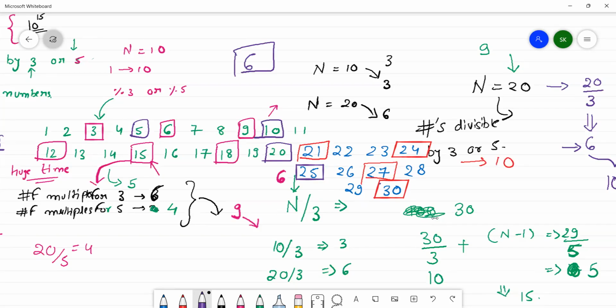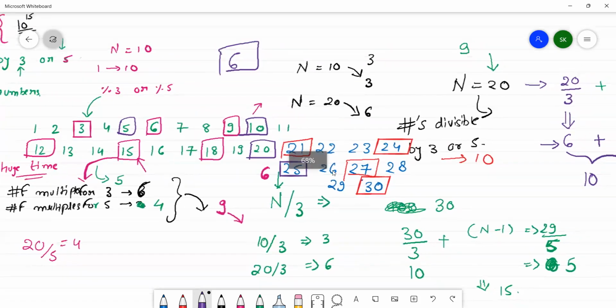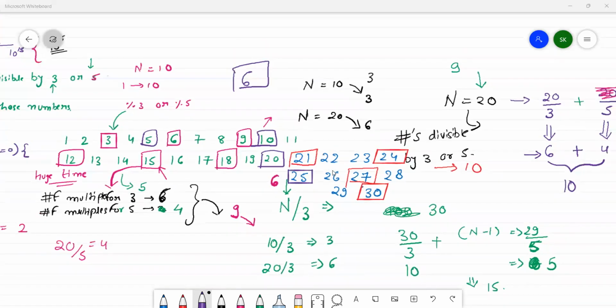How many of you are still confused with the problem? So if I see the total number of count of 5 multiples, I will get here 6.